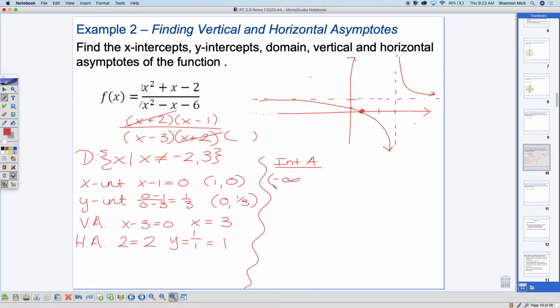Always start at negative infinity, because that's the furthest left, correct? And go until you hit one of those two things. What were the two things I said? The vertical asymptote and the x-intercept. So the first thing I hit is an x-intercept at 1. And then I leave 1. What is the next interruption I run into? Vertical asymptote at where? 3. And then I leave 3. Negative infinity to positive infinity.